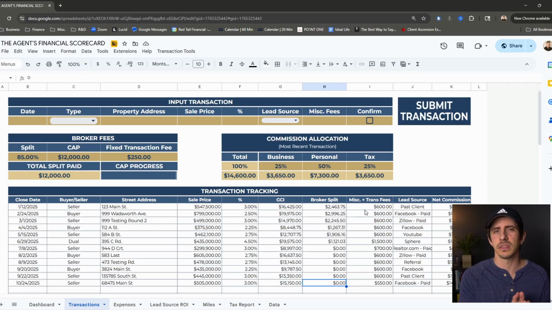The reason I recommend doing things manually is because then you have eyes on your numbers. If you've got data on a screen and you don't enter it in yourself, it is very hard to have insights into that data, and it's very easy to just kind of overlook it and put it on the back burner. And so if we set up a system where we do this maybe 5 minutes every Friday, or when a transaction closes, you can see it only takes 30 seconds to input this information.